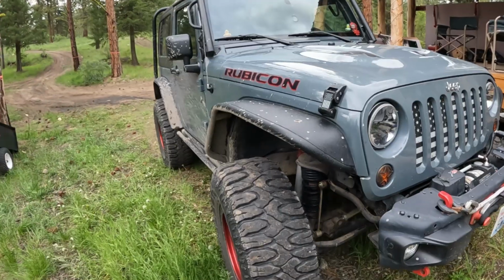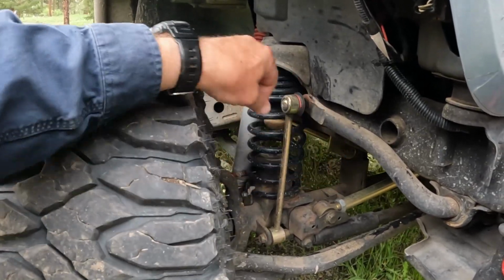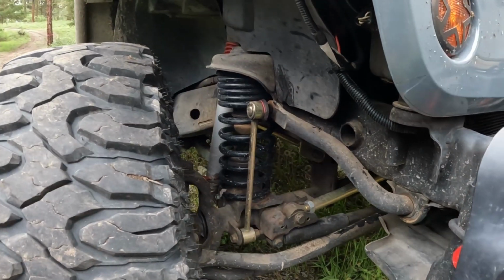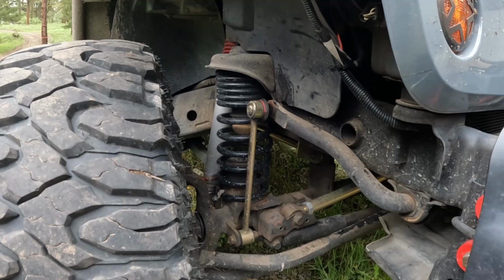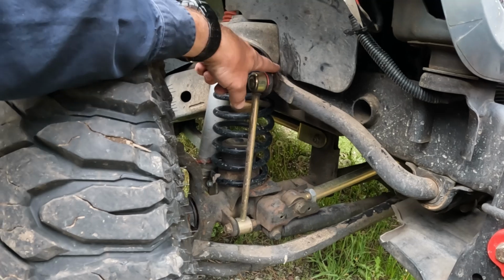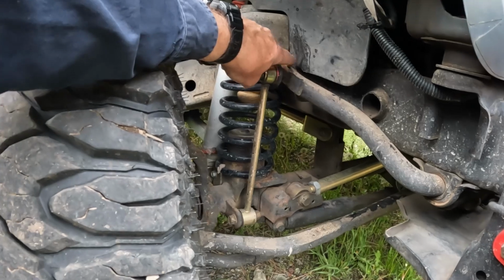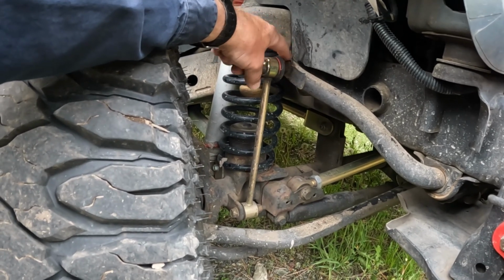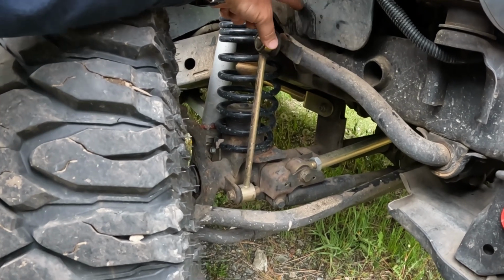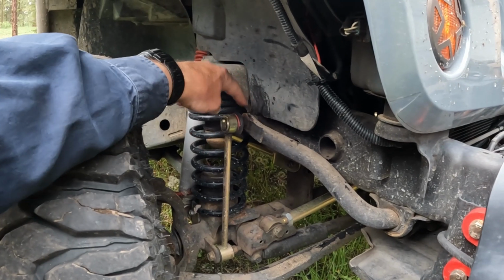Those real long sway bar drop links, I was kind of wondering about those when I first put it on, and you can see I've got to push this rubber back on here. I actually pulled that off and retightened that up because I didn't make it tight enough. But these guys are long for a reason. I don't like the way this can ride up and rub a little bit in here. It does seem to clear the metal here, so I'm not too concerned about it, but it's very close, and you can see they rub into this here. Also, this is rubbing here, but I do see a little shine here, and that's because this is actually hitting there when I get into real heavy flex.